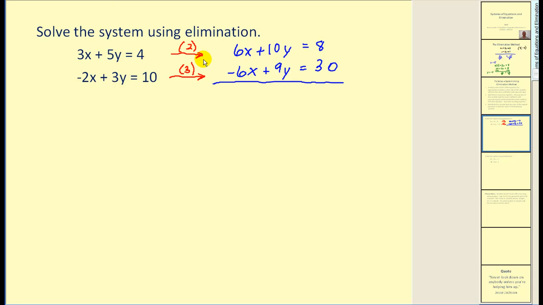Now we'll add the two equations together. That's sometimes why it's called the addition method. When we add a positive 6 and a negative 6, that would be 0. The result would be 19y equals 38 divided by 19. We have a y value equal to positive 2.